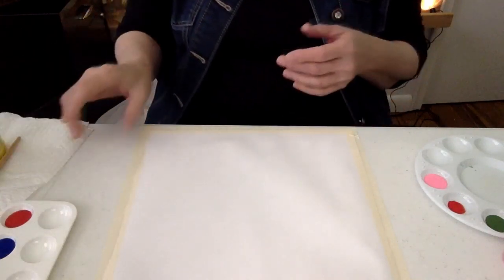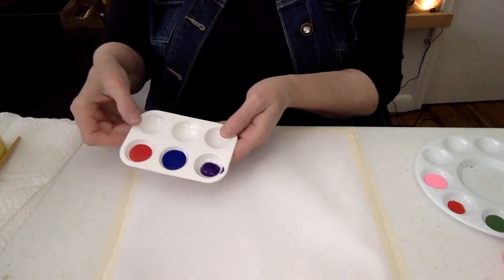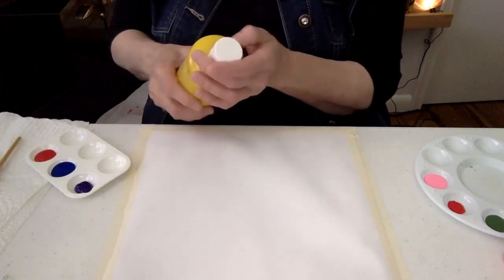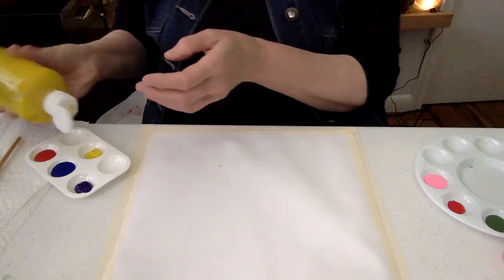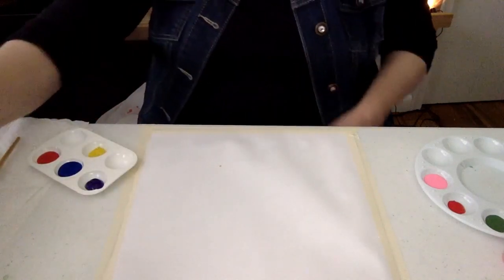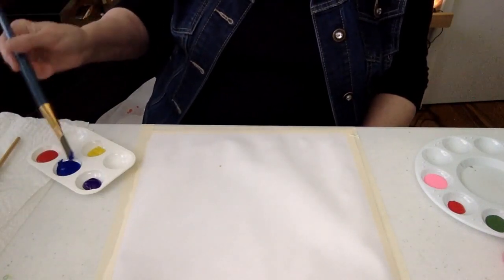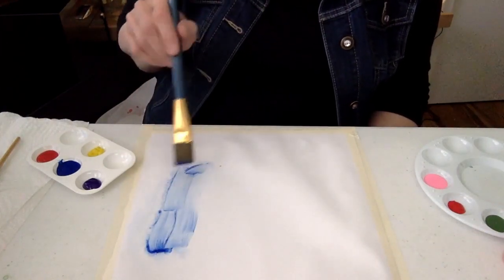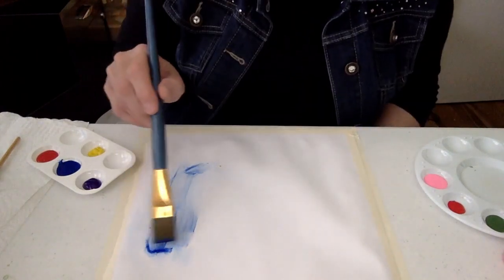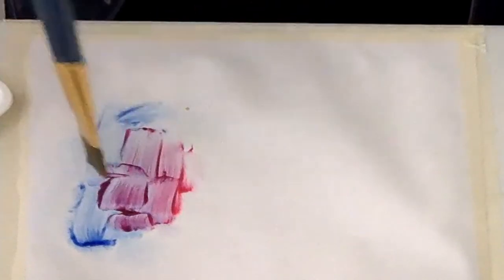Okay, so I'm going to use some tempera paints. I have violet, blue, and red in my little tray, and I think I'm going to add some yellow to another little cup here. So now I'm going to get my paints, I've got my paintbrush really wet, and I'm just going to, isn't that cool? Look what that did. Can you see how the paints just kind of went whoop. Let's try another one. The wetter the paper is, the more you're going to see that happen.